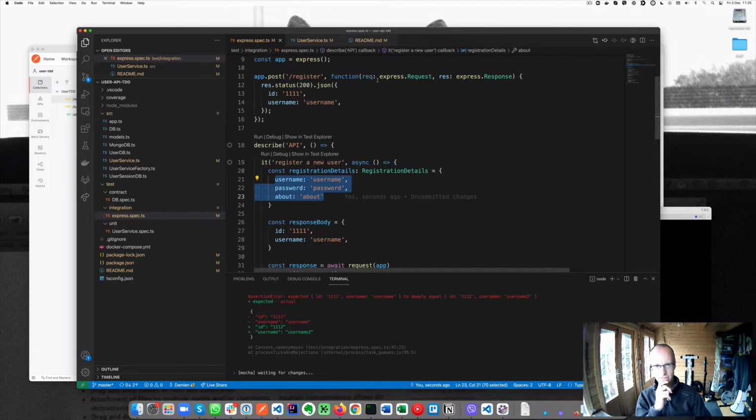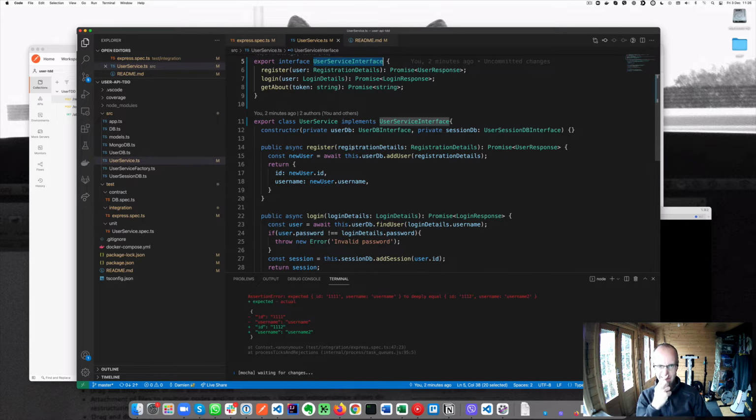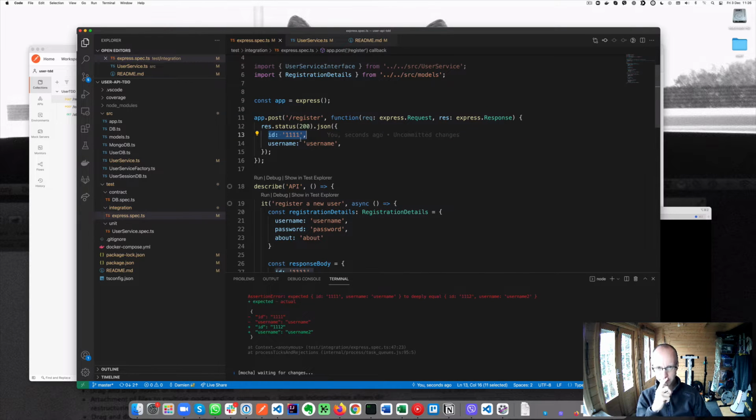So I could say, generate an ID, or make sure the username that's returned is the same one that's passed in the request. But actually, that logic, particularly the bit about the ID, is part of the user service. So the user service takes care of that. We can see on register, we add a user, and that generates a new user, and that's where the ID comes from. So that logic doesn't exist within the controller.